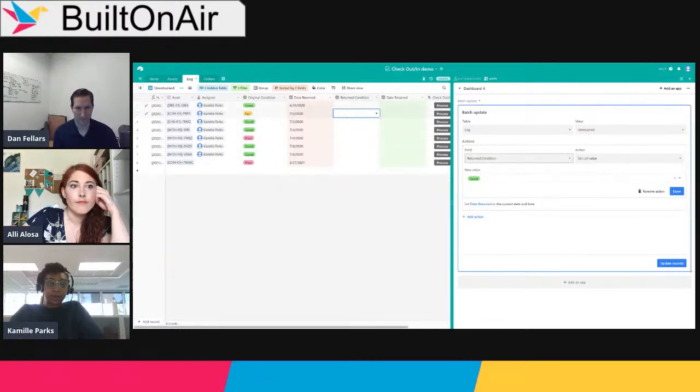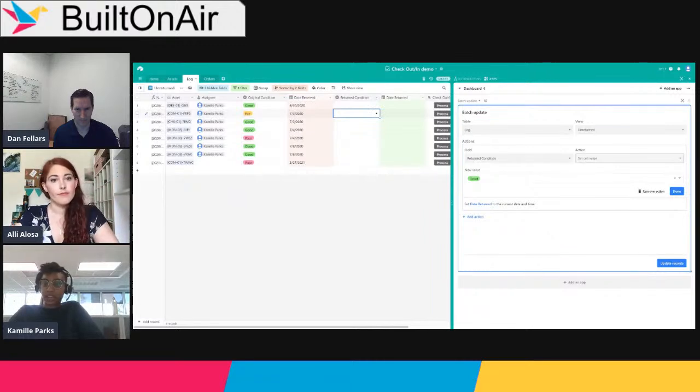So let's say I wanted to process all of these at once. I could go ahead and select that field, returned condition, and say set a cell value. I have a couple of different options. I could clear out the cell content, so get rid of what's already in there. I could set a particular cell value or set cell value randomly. That I think is pretty useful if you wanted to randomly assign a collaborator field, for instance, for whoever is supposed to select a task or something like that. But in this case, I want to set all of these that they were just returned in good condition.